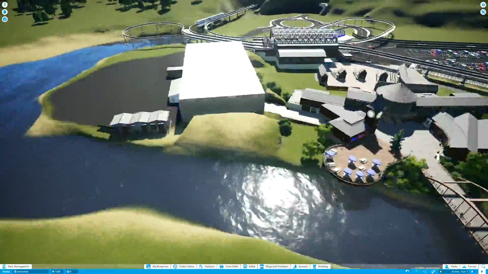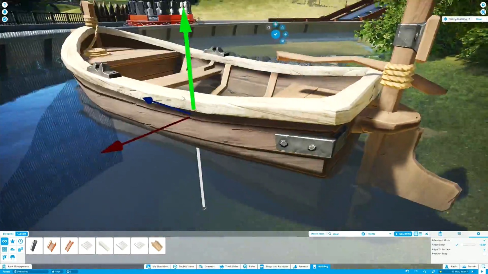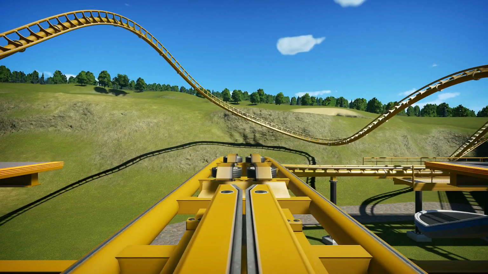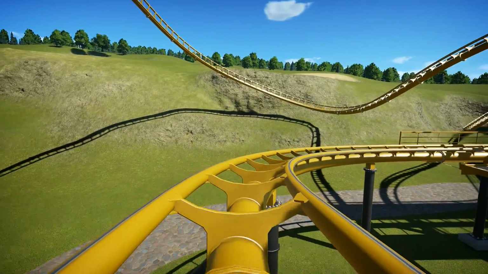And I think that's pretty much it in terms of things we're going to do in this episode. Oh, actually, I randomly decided that this boat needed changing. I have a very haphazard attitude when it comes to editing things in Planet Coaster. Well, there you go. I decided that one specific boat was not good enough.